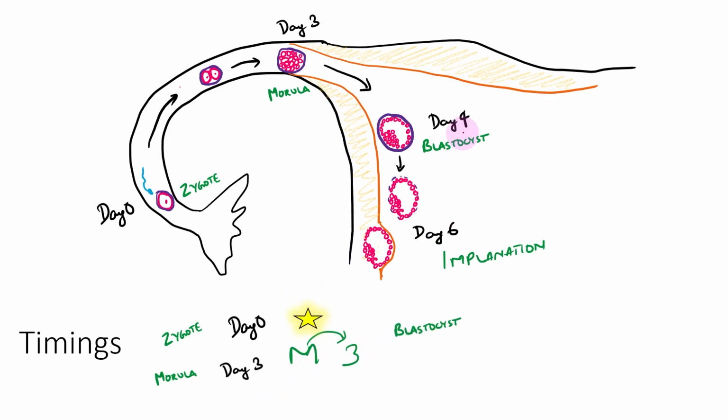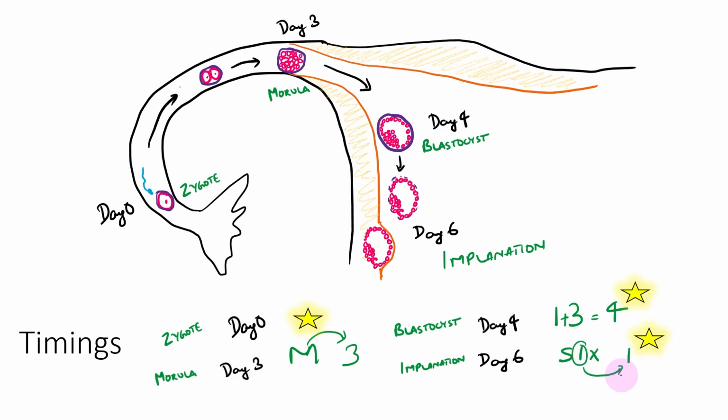And here you have blastocyst, and blastocyst is formed on day 4. How can you remember that? I write B, and if I split the B, you have 1 plus 3, and 1 plus 3 is equal to 4. So you can remember that day 4, you have blastocyst. And on day 6 you have implantation, and how I remember that, on SIX you have I is implantation. So these are 3 funny mnemonics that I use to remember these timings that happen in the first week.